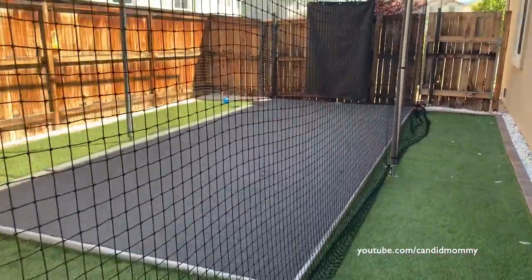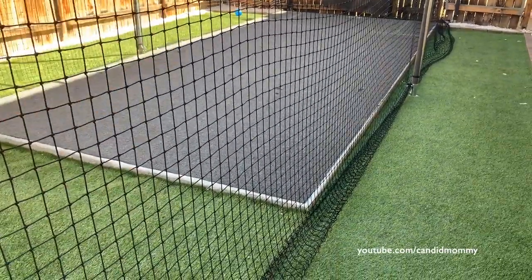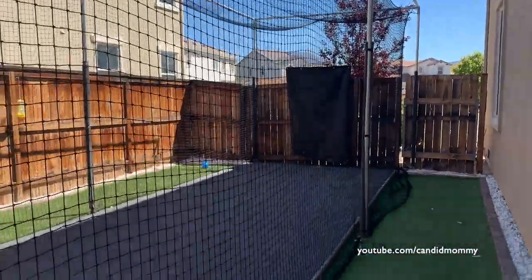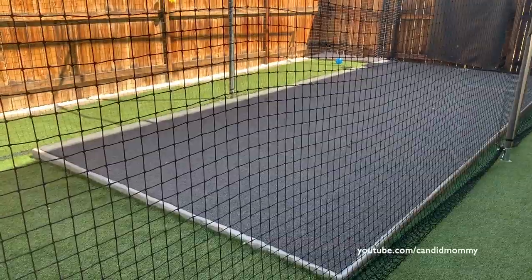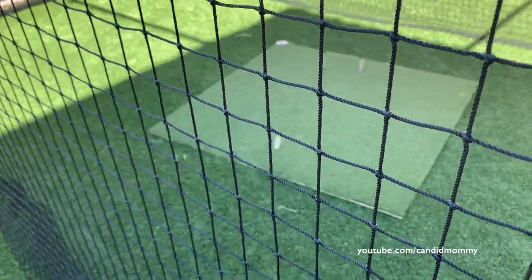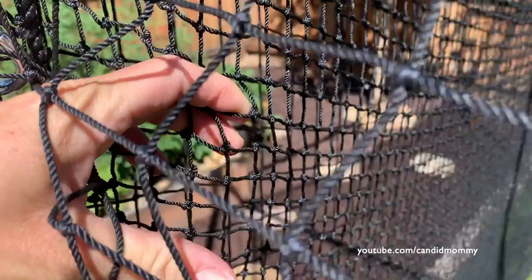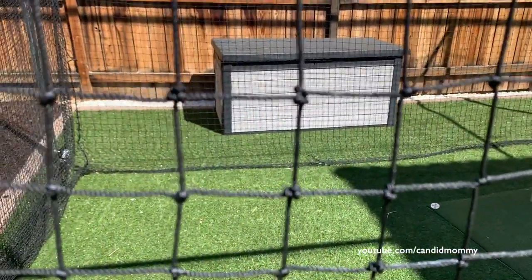This backstop over here is technically a cricket net — when the ball bounces, there's room for it to bounce and you can hit off of that. More than anything though, this net is used for soccer — it's basically the community soccer net. At any given time you can find a whole slew of neighborhood children in there. Over here we have a mat for irons, driver, metals — whatever. And back here we have a special golf net.